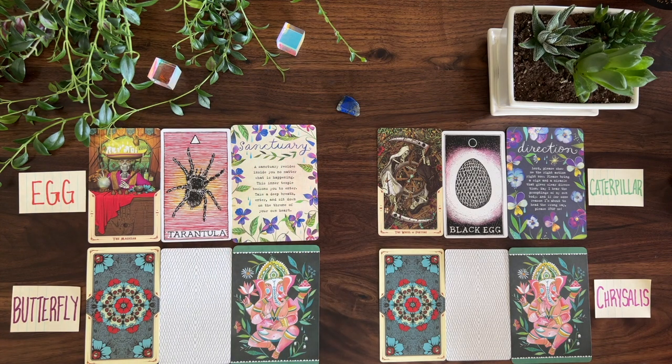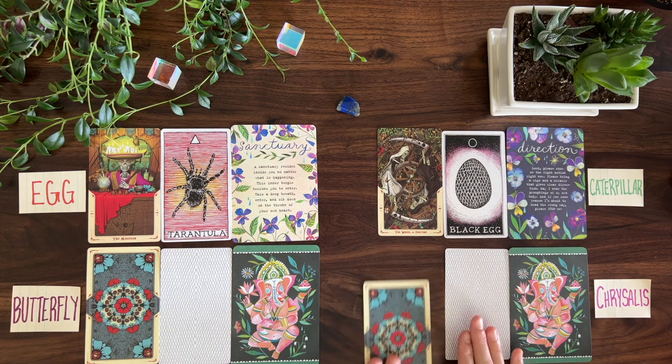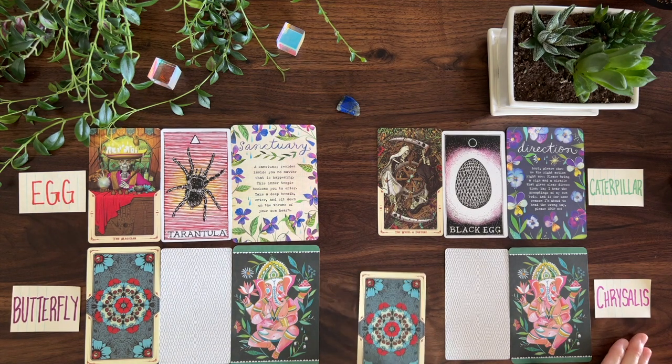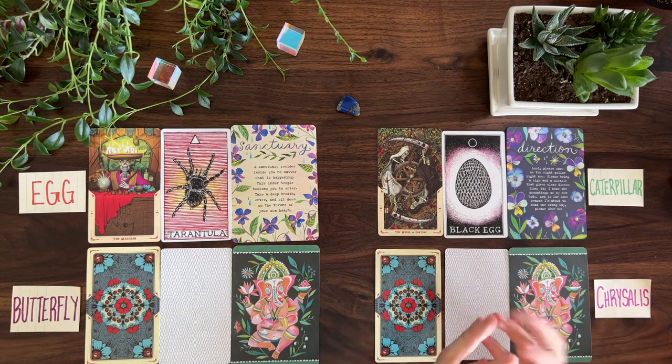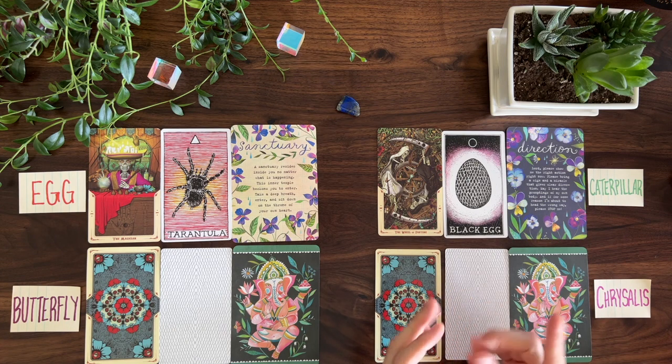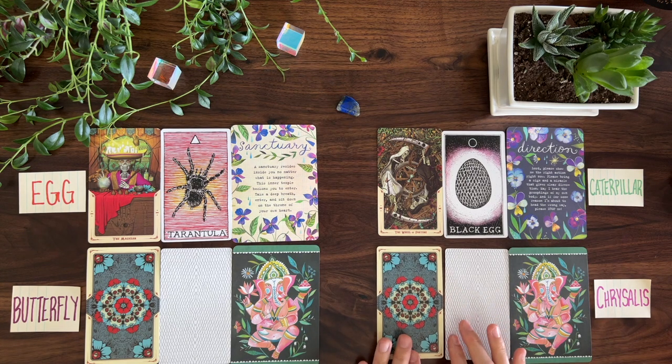And I hope it's received however it's received. I hope it suits you. Anyhow, if it doesn't, be honest with yourself. So moving on to the chrysalis phase. This is the cocoon phase, which I've read that cocoon is actually a term used for moths, not butterflies. I could be wrong about that, but the chrysalis phase.